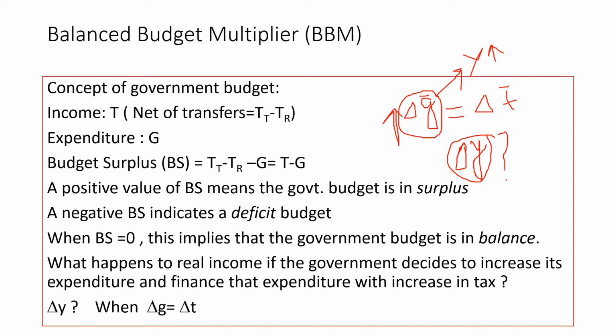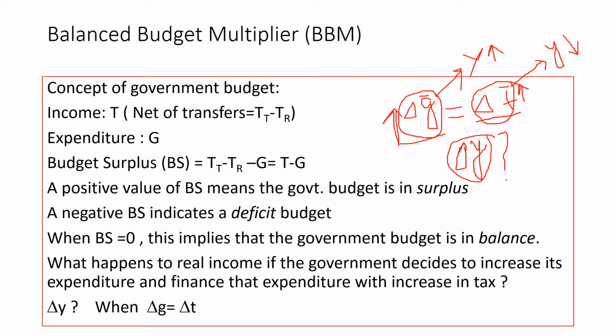But at the same time the government decided to increase T to finance its expenditure, because it has increased its expenditure by say 100 rupees, and then that 100 rupees is collected from additional taxes. And as we know that the tax multiplier is negative, that means if you increase your tax, your income will fall. Remember the negative sign of the multiplier, and that's why in part 2, when we were talking about increase in income, we were talking about tax cut, not increase in tax.